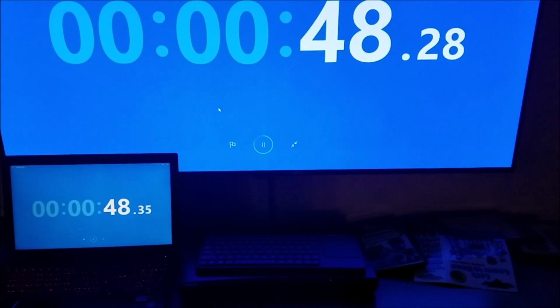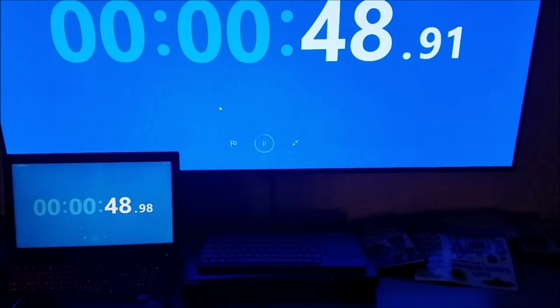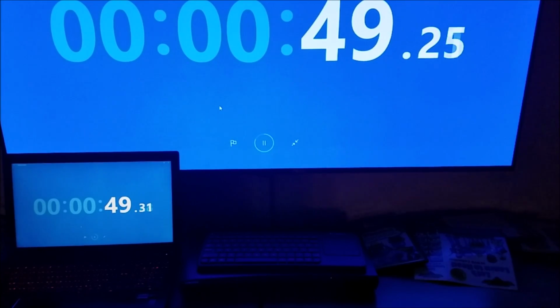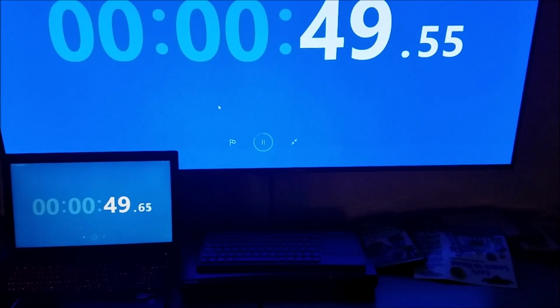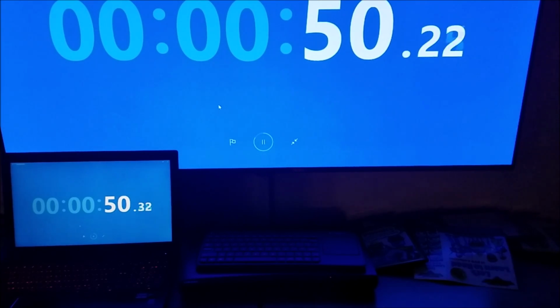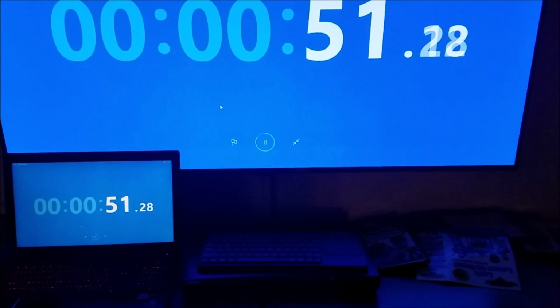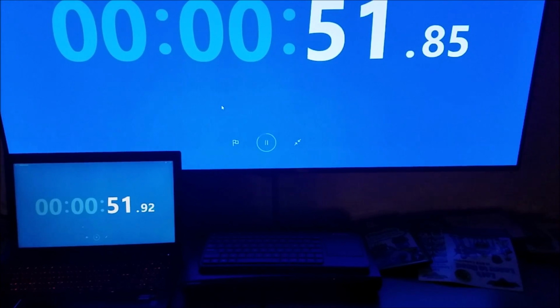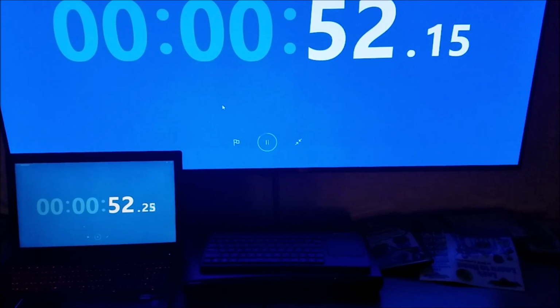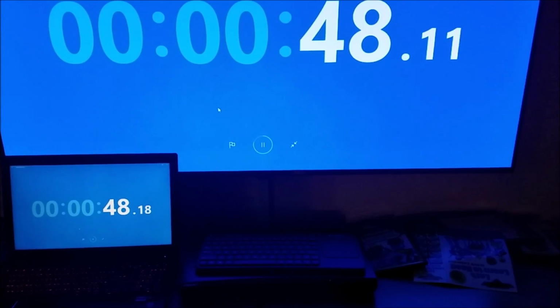Another thing I wanted to talk about that I noticed with this video is motion blur. If you look at the numbers as they change on the laptop screen and compare it to the numbers changing on the television, you'll notice that the numbers on the laptop screen are a little bit blurry. That's because the numbers are fading away as they change, because the laptop is an LCD screen, whereas the OLED television is an OLED screen. So what I noticed was that there is basically next to no motion blur on the OLED television. I mean, there might be a tiny bit, but there's not a lot.